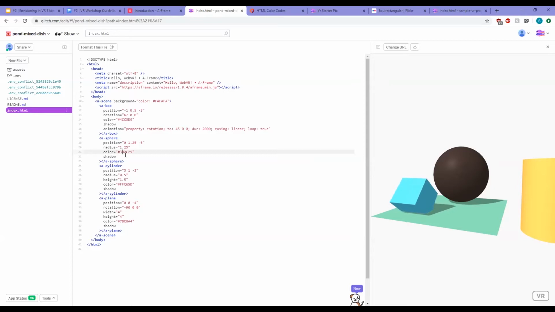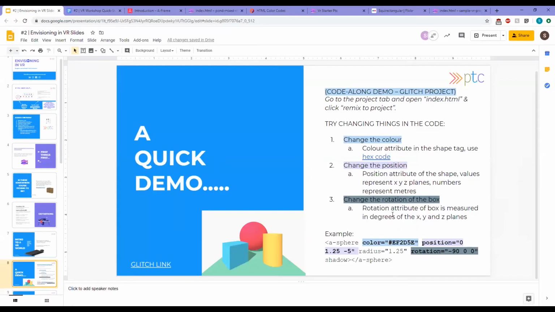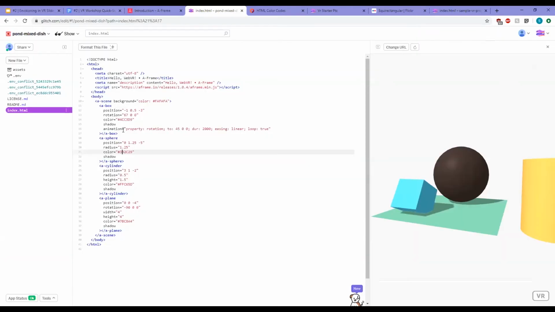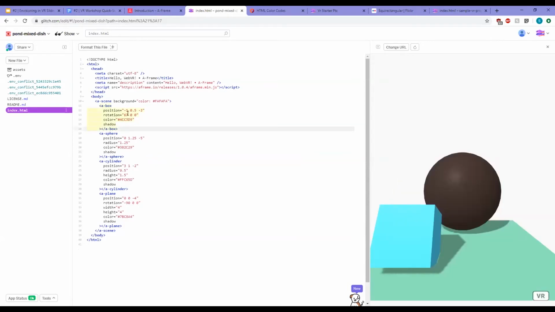So that is what the position attribute does, but the last thing that we want to talk about is to change the rotation of the box. So the rotation is an interesting attribute because it is similar to the position attribute in that it changes depending on the X, Y, and Z planes.